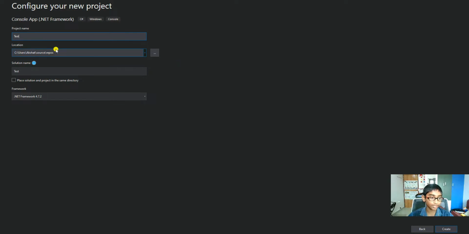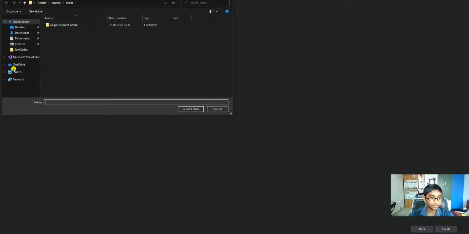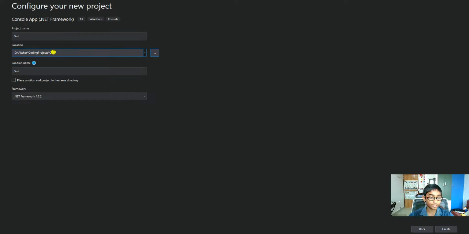Then you can also select a location. So let me just hit browse, those ellipses, and come into my D drive inside of my folder, our coding project. And inside of C#, I'm just going to hit select folder. As you can see, now it's going to get created over there. Next we can also name our solution.